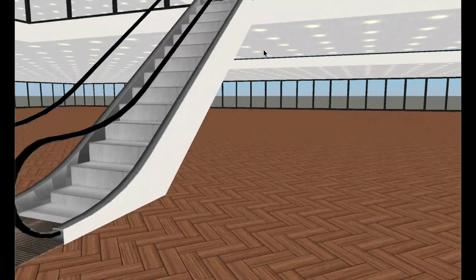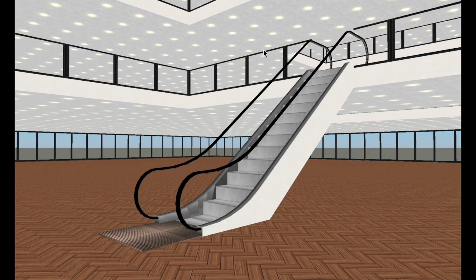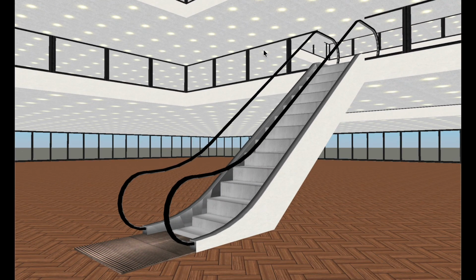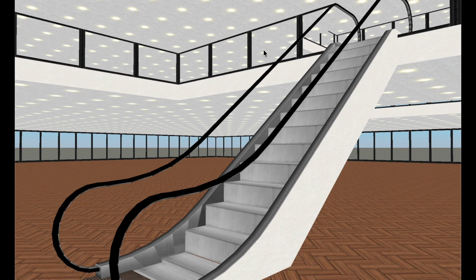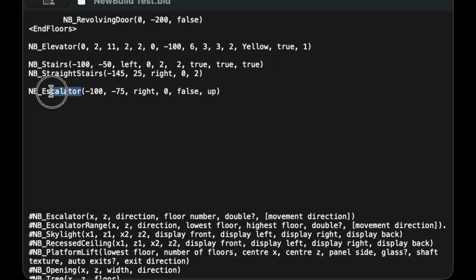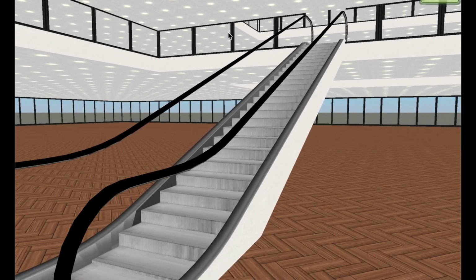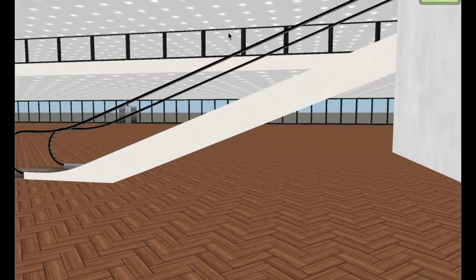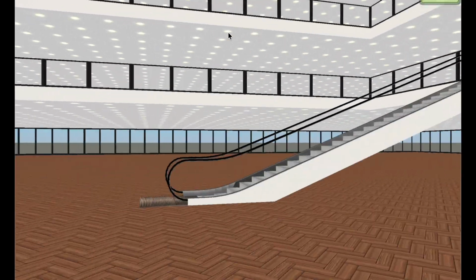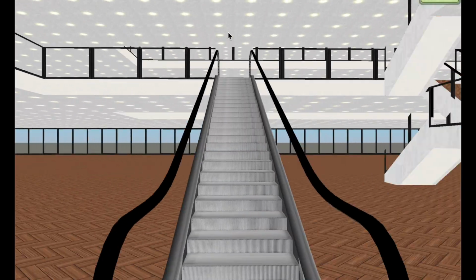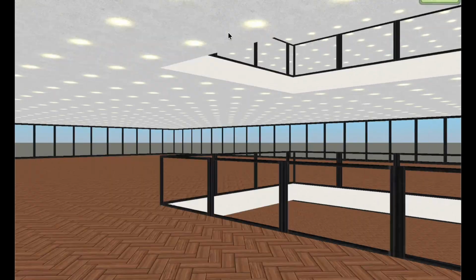It's just for demonstration purposes. What you can also do is keep the exact same command syntax, but say travelator instead of escalator to get a kind of travelator. So NB travelator. Keep the exact same parameters, and when you reload, it's not a real travelator with flat pallets, and it's also way too steep, but it's kind of a legacy travelator. Good for, gets the job done, shall we say.